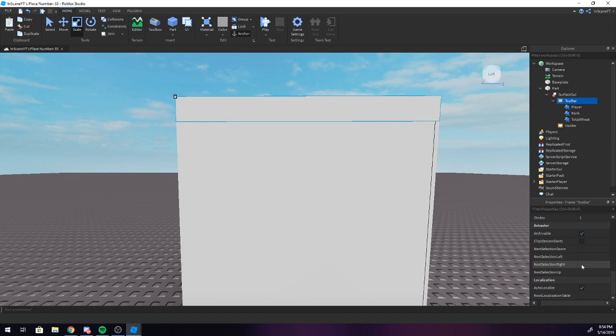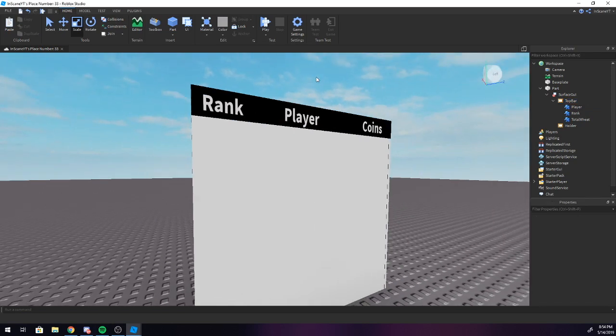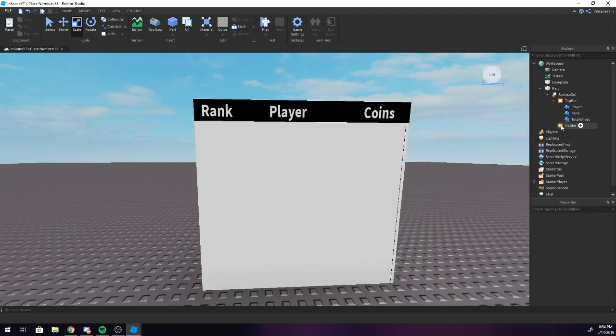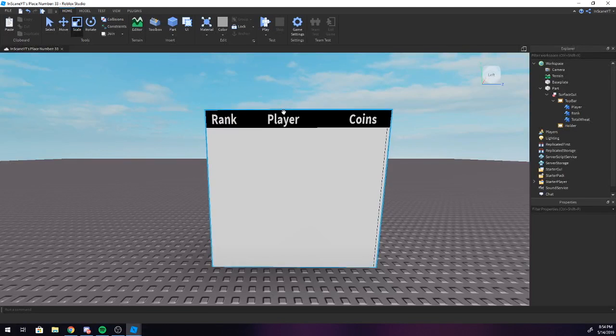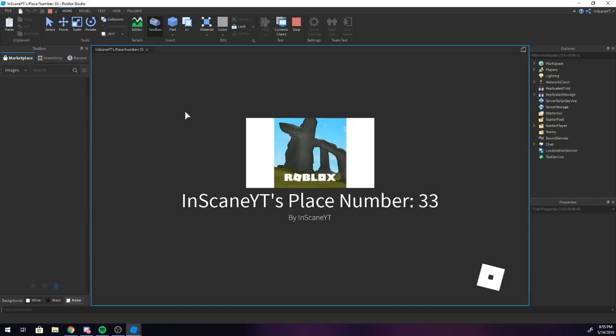Because I like having the text as white, I changed the background color to black. And there you go, guys. We have the rank and we have the player and coins. And then the holder, we can pretty much just keep the holder white. And if we go ahead and join the game, we can show you guys what it looks like while we're in game.